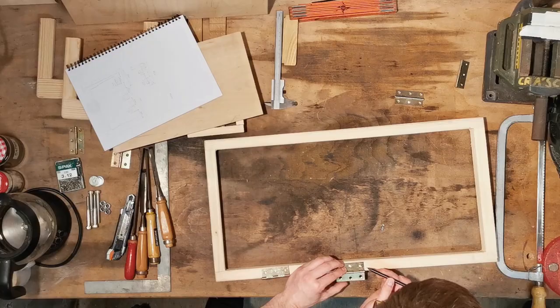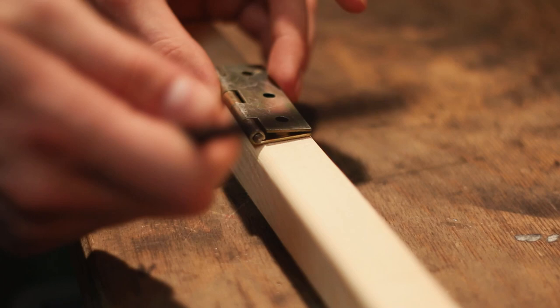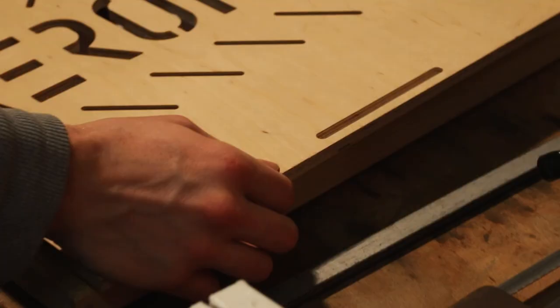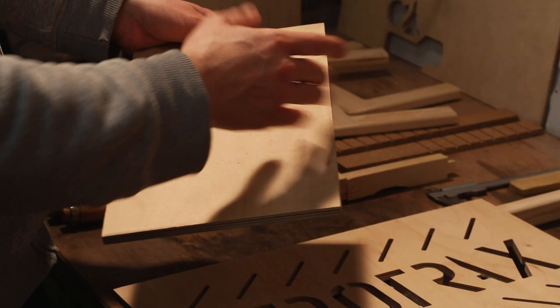I'm gonna place the hinges where they're supposed to go and mark the holes. Then we're gonna drill some pilot holes so the screw doesn't break out our wood, and then screw them down directly like this. And then we have this kind of mechanism finished. And I'm going to do the same thing for the mouse pad so that it's possible to angle the mouse just a little bit for a more ergonomic seating position.